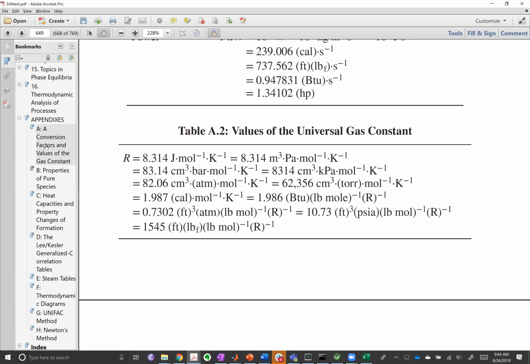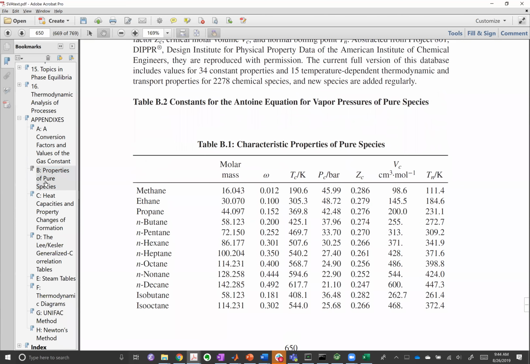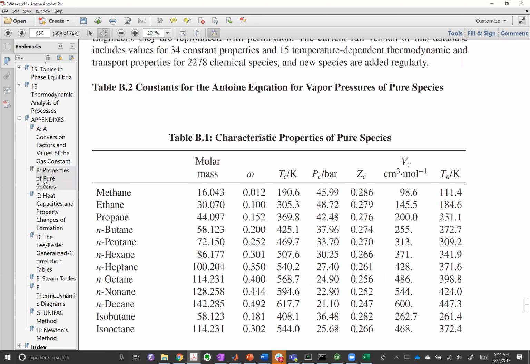And then the remainder of these appendices have properties in them that you'll need to do thermodynamic calculations. So for equation of state, for example, you're going to need to know critical temperature, what's the critical pressure, what's the acentric factor. Had organic chemistry, so this first column is kind of a freebie. You should be able to calculate molar mass given the name of the single chemical, but there it is for you anyways. So those numbers in Appendix B will be used quite a bit.